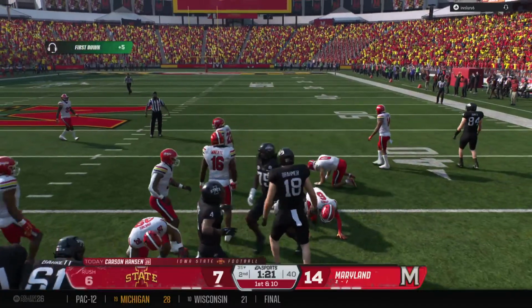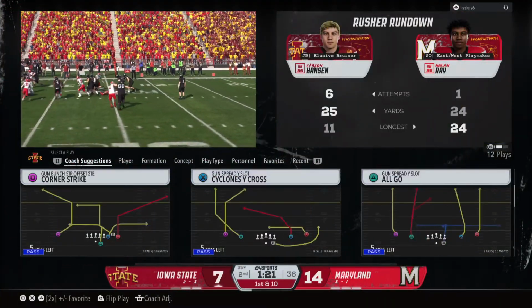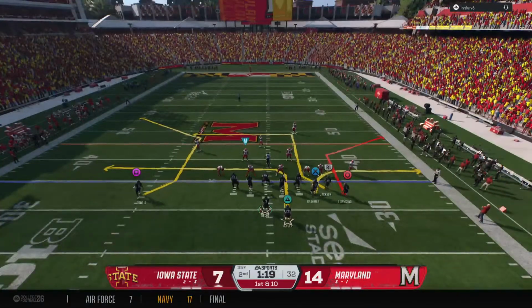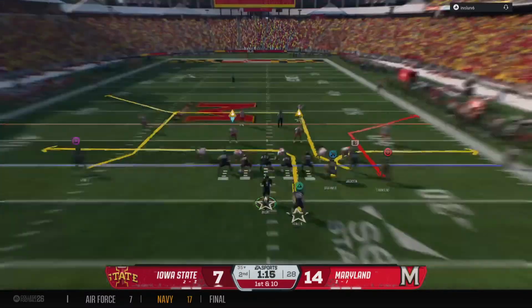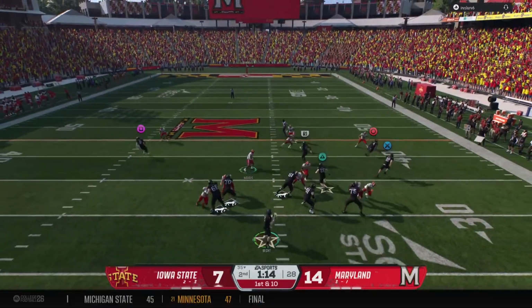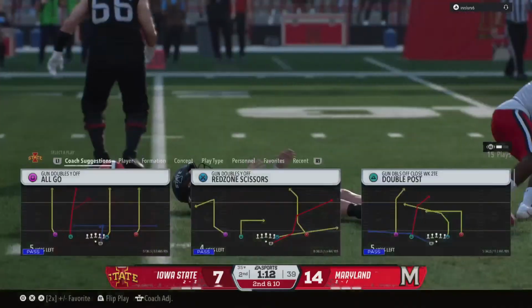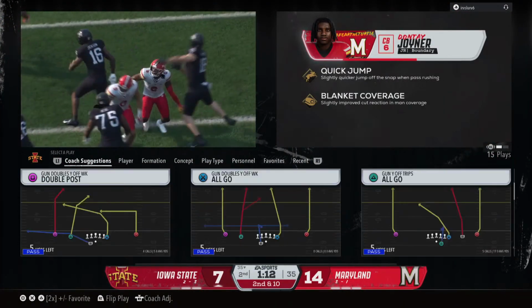Got enough for the first. And he's brought down after a nice gain. It's so nice as an offense to know you can generate explosive plays by handing the football off to this guy. He has got incredible speed. To the air on first down. Can't find his man as he took a shot trying to deliver that football, and it'll be second down.